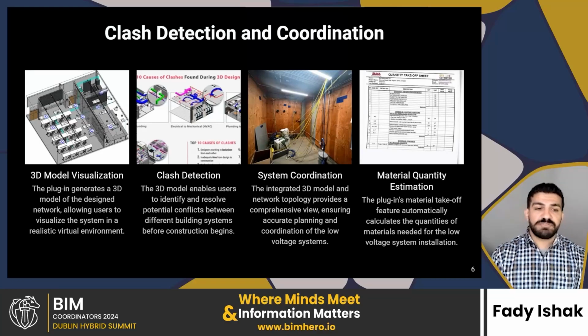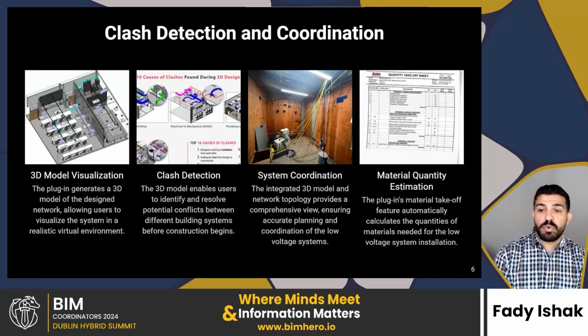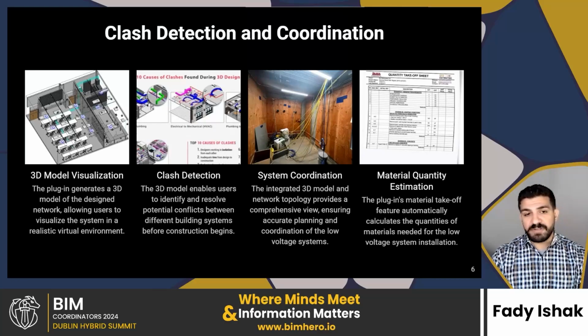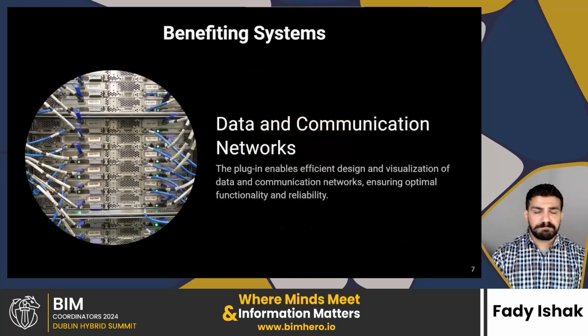And eventually, after you have your complete system planned both on the network topology side as well as on the 3D model, you can have the peace of mind to extract a material quantity estimation or bill of material that you know and be confident that it will satisfy everything you need on site.